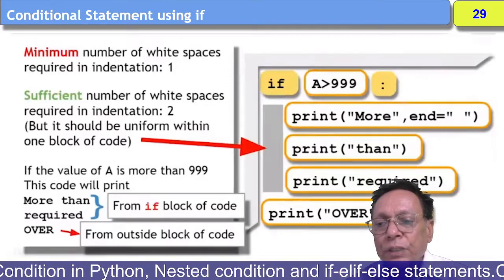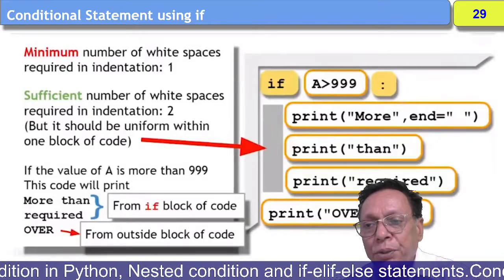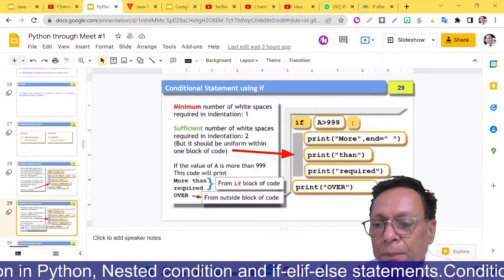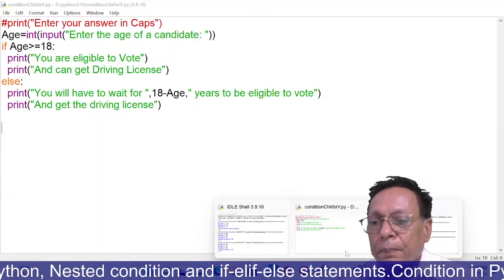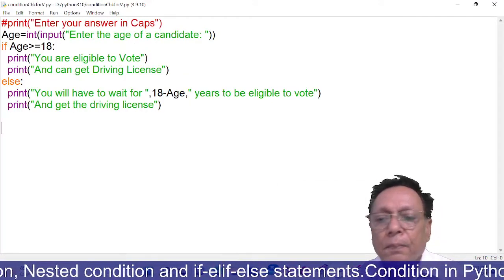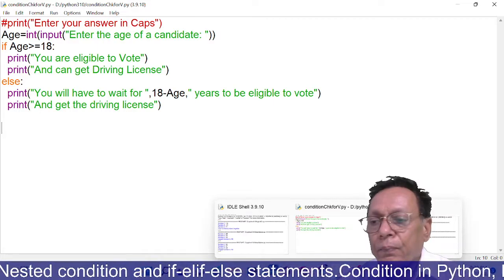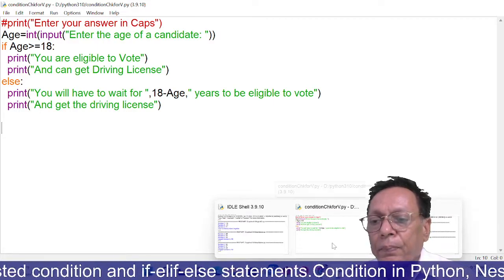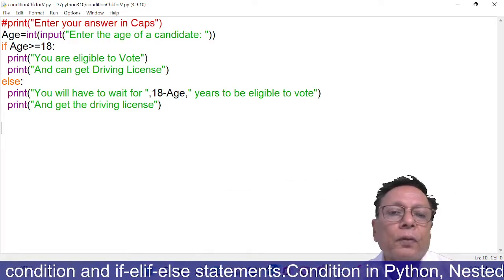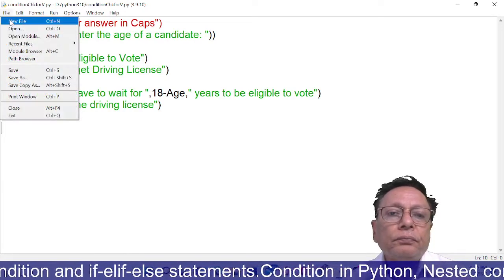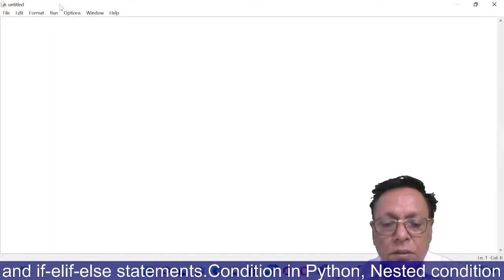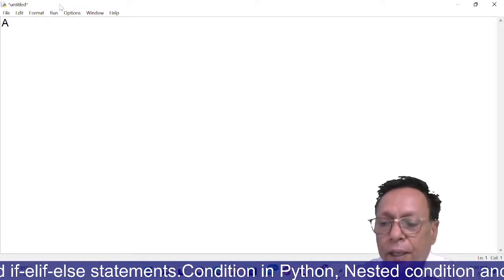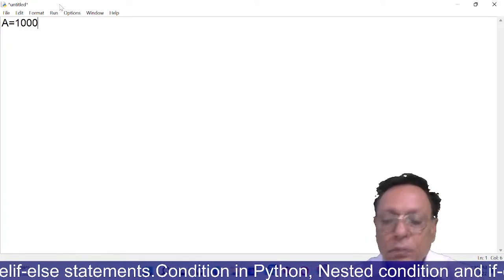So if you want to see this through a program, I'll show you. Say the value of A is 1000.